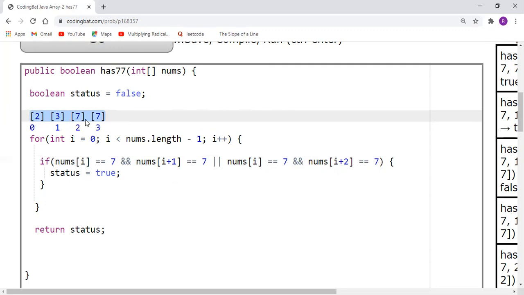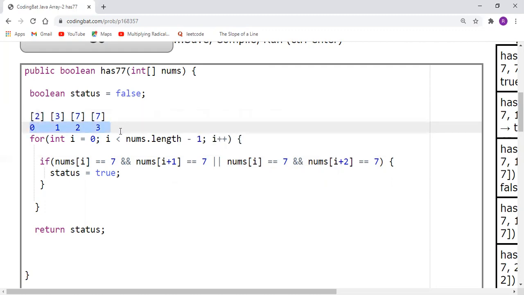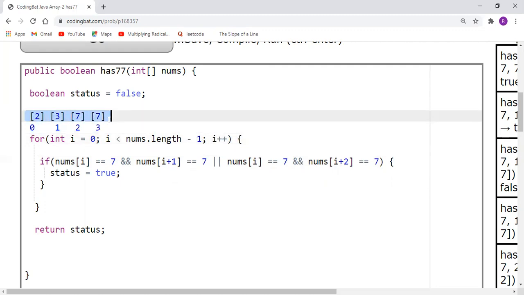In other words, i resolves to 3, and since i must be less than 4, we iterate for the entire length of the array. However, if we do nums.length minus 1, then nums.length is 4, minus 1 is 3, so i must be less than 3.